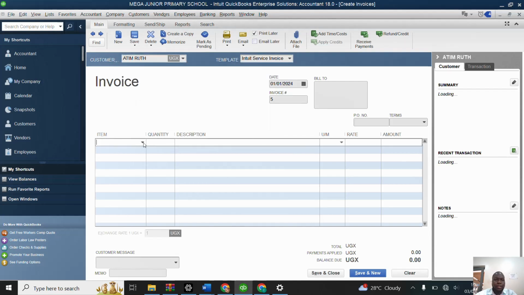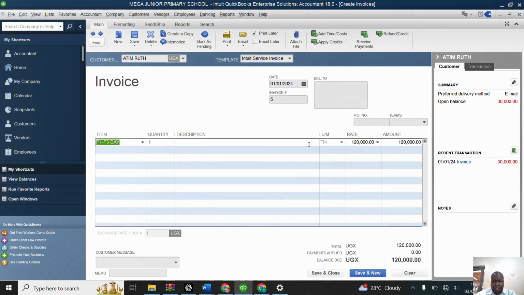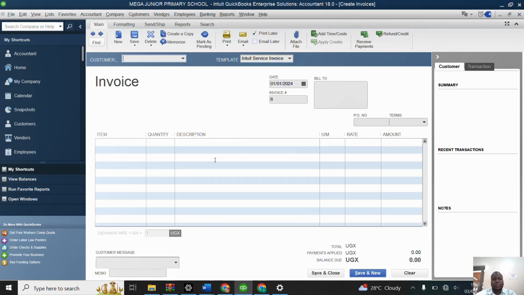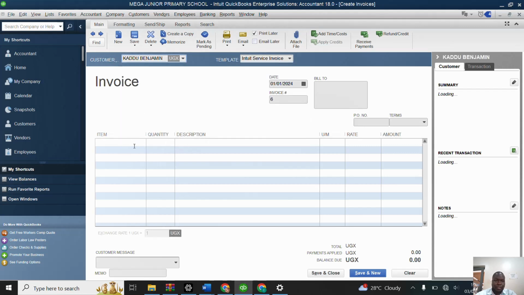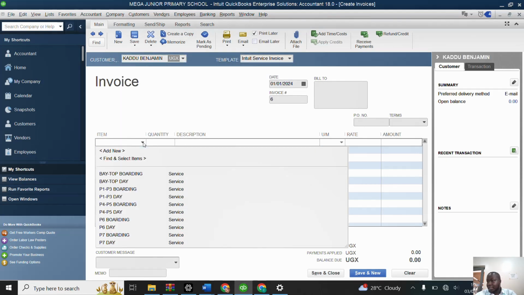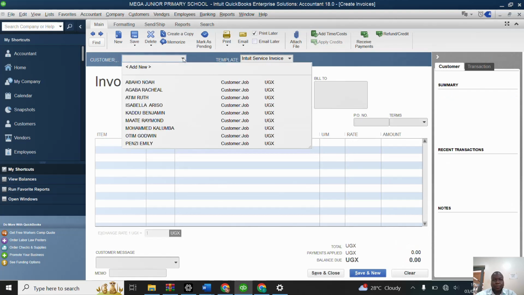Atim Ruth is in P2 day. Yes, save and new. I come and add Kado Benjamin. Kado Benjamin is in P3 day. Save and new.